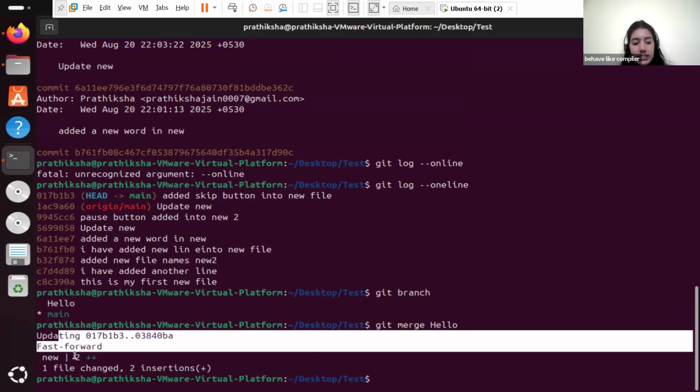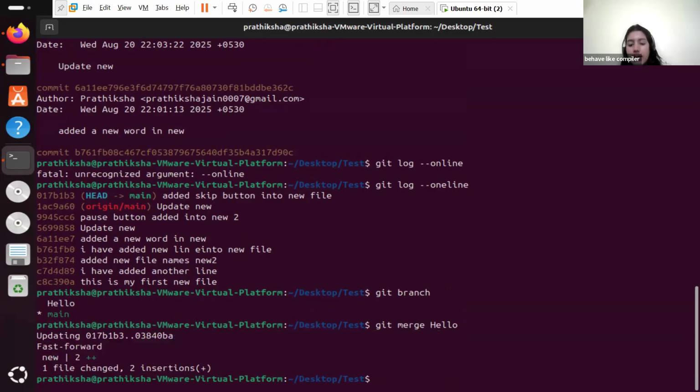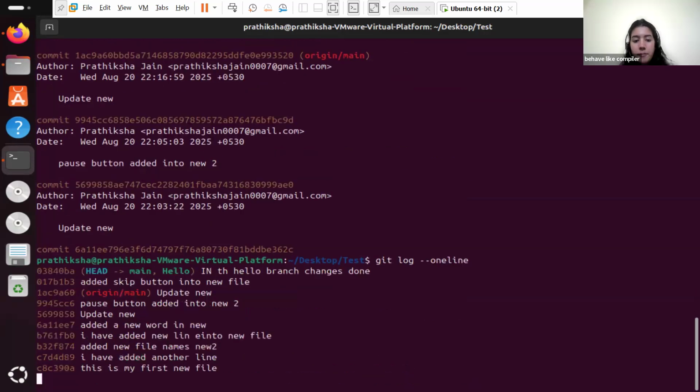See, now it says updating and fast forward. So a fast forward merge has happened. Now let's see what the log is. Git log, sorry, let's do the single line one only. Git log --oneline. See, what has happened?